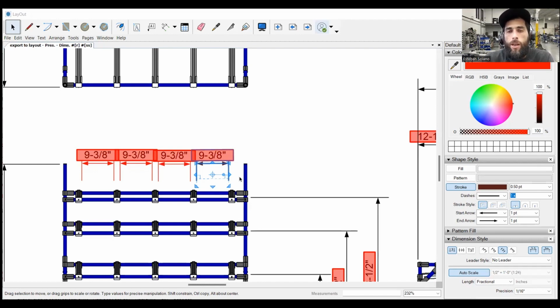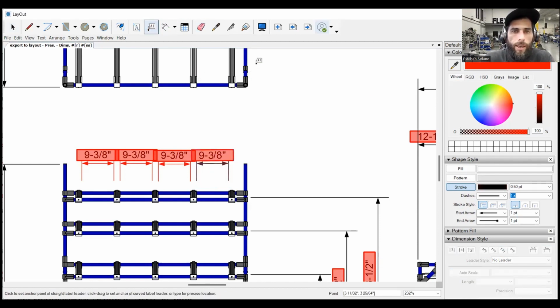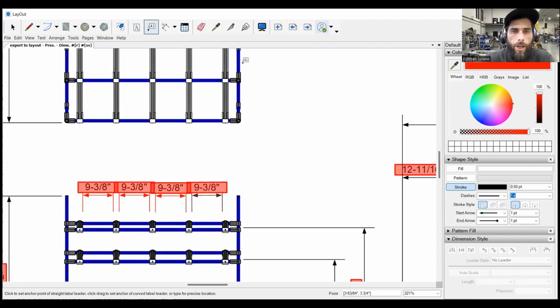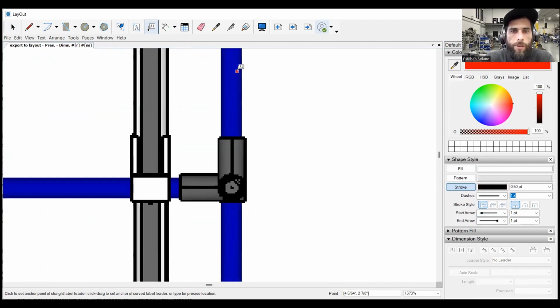Okay, yes. So in order to be able to label the pipes, we're going to have to be using the label tool in order to go ahead and select a particular pipe. In this case, I'll just show you the example here, in order to find the cut list, I believe that's the question.